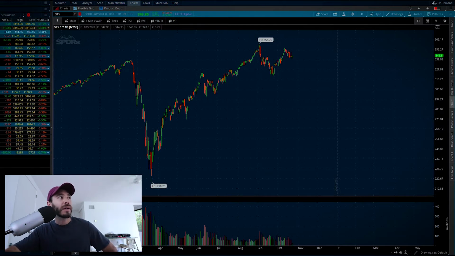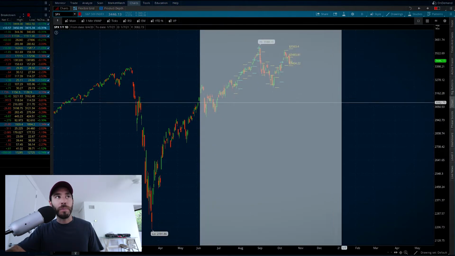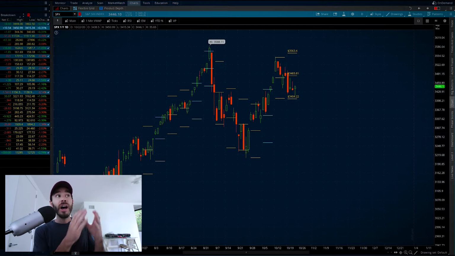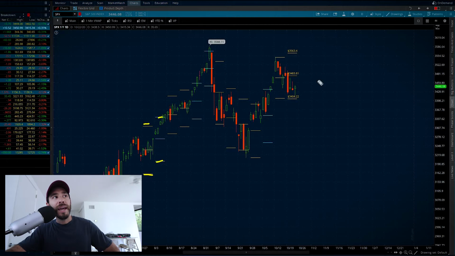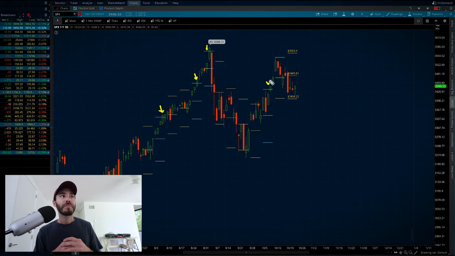There's also the SPX, and what I use for the SPX is it's the cash index. This is where people trade options, calls, and puts on the S&P 500. This is a big boy product. You can see over time on my SPX chart, I draw the expected move for each week, and I keep them in there. So you can see the ones in blue were the times we were outside of the expected move. Now, if you don't know what the expected move is, I have videos in my tip of the day about that, and you can go back and look at them. However, I just want to talk about what I look at on a day-to-day basis.